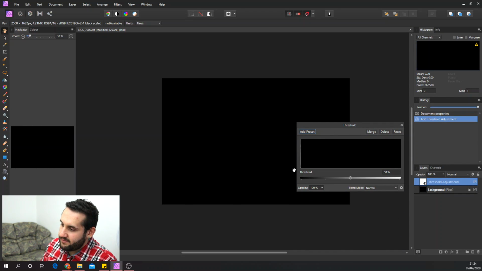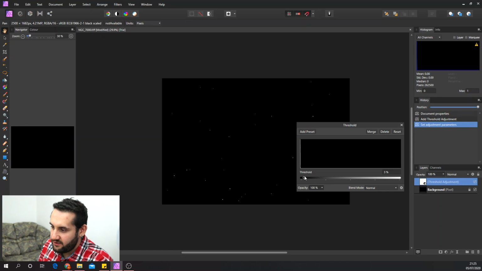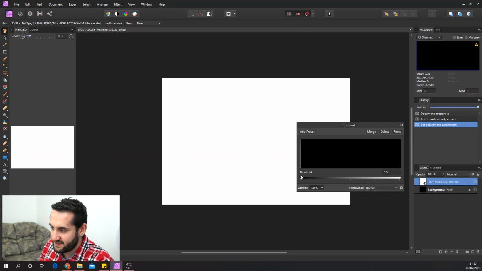Now, this represents the histogram, same up here. All the data is on the left-hand side, which is the darks of the image. The right-hand side, like the left, is the darks, blacks, shadows, midtones, highlights, whites, etc. What we need to do is pull this data up, but first, we're going to use this gray point slider. We're going to move it down in the thresholds, and as we do this, we're going to see more stars appearing. Now, don't get too excited. This isn't actually editing anything yet.